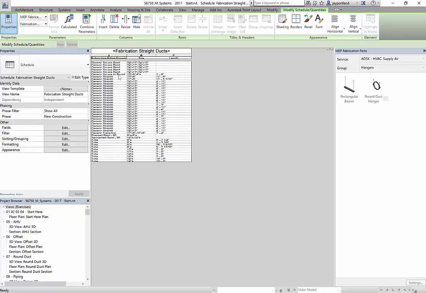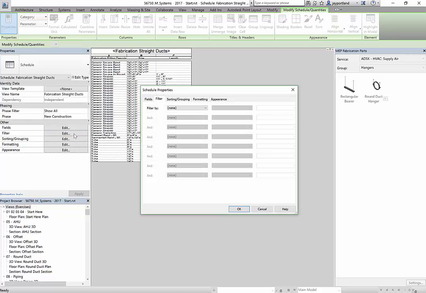What I don't want to see in this schedule, though, I want to filter these out. The square bends, I want to filter those out. I want to filter anything that's not a straight out. All I want is the straights and the tubes. So let's start the filtering process. In the properties, you can see that we've got the ability to filter. Let me show you how this filter works. I wish it was different because I think it would make a lot more sense, and frankly, I don't really like the way it works, but we can get it to filter out these items. So we can filter by the fabrication fitting description. It will contain the word straight.